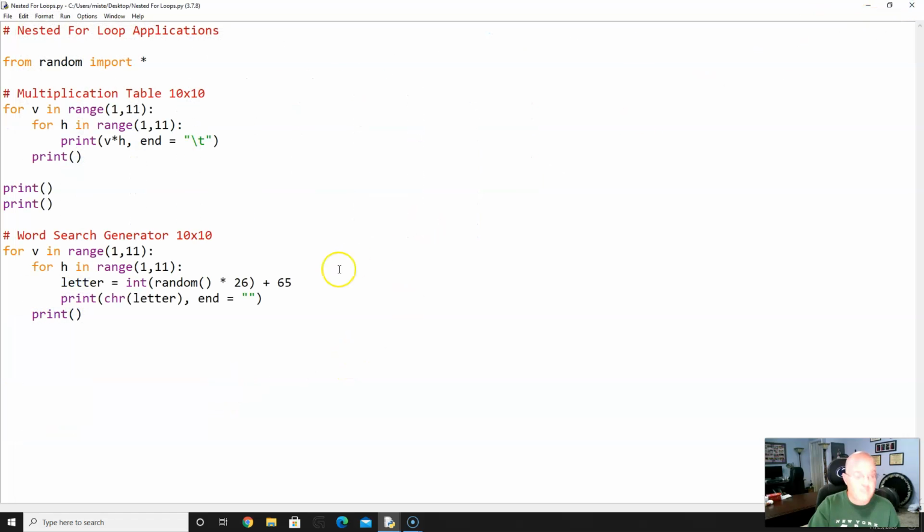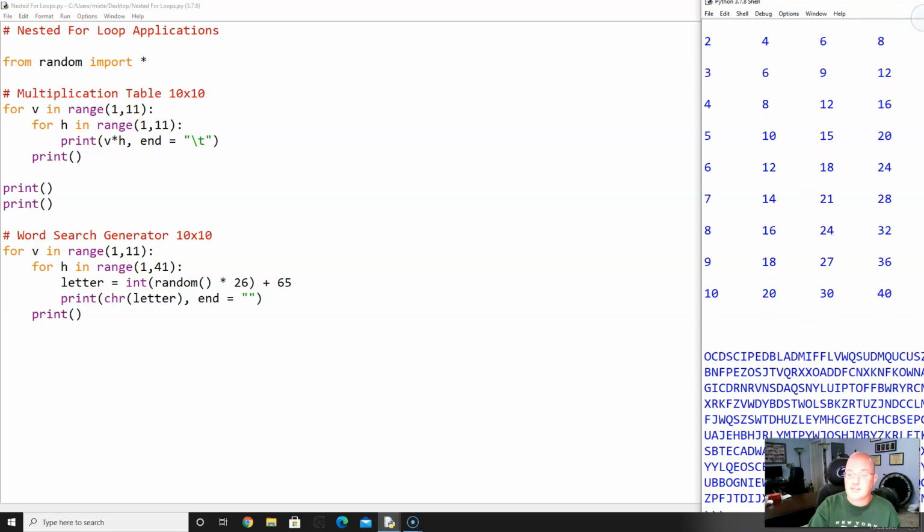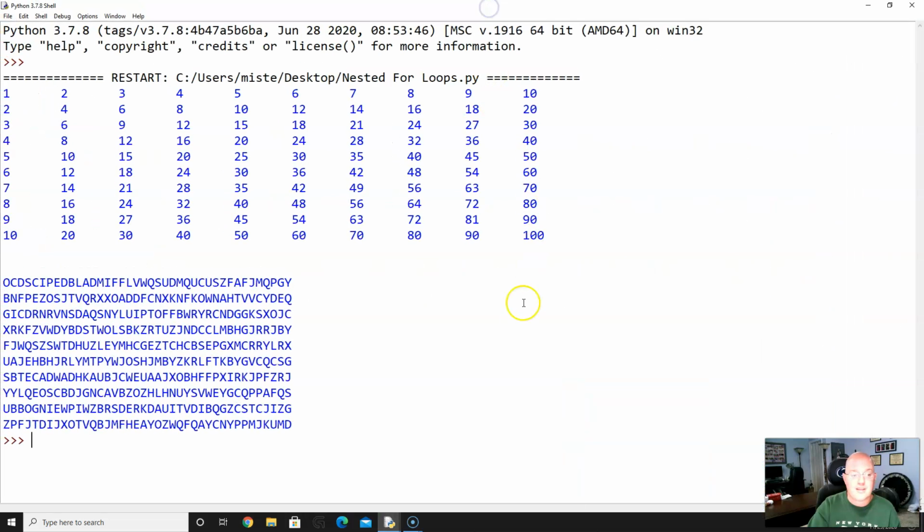If I want more, how would I make it expand left to right? Well, again, this is up and down, so the vertical. Right here, horizontal, let's say I want 40, 1 to 40, which of course we put in as 41. This is going to give me a lot more letters, like that. Oh, look, it's the number 2, TWO. I guess I should say it's the word 2.